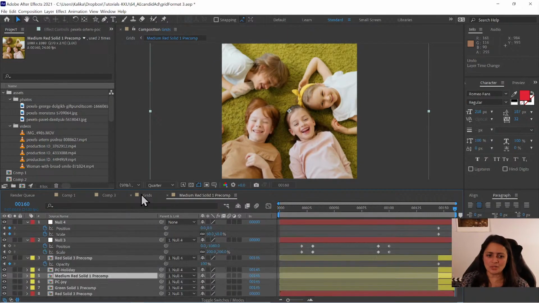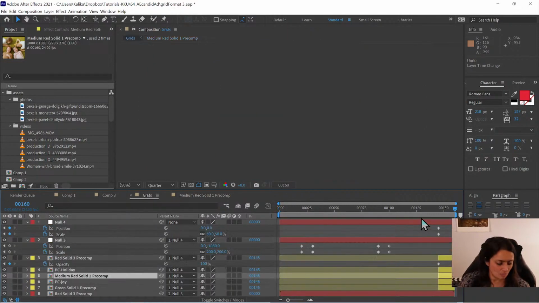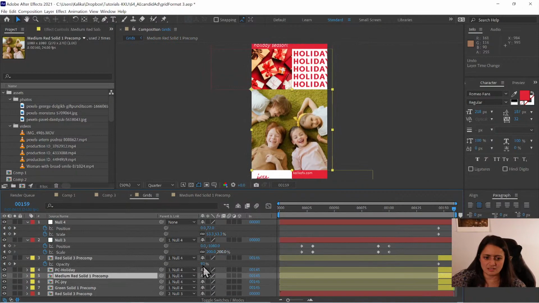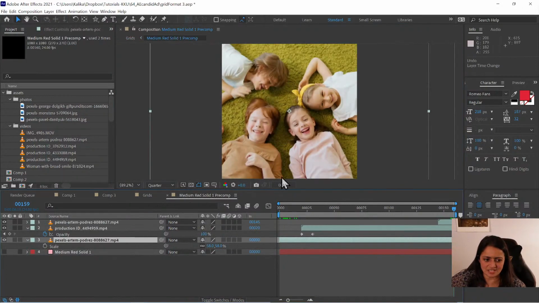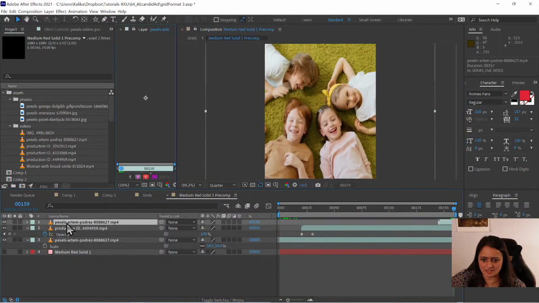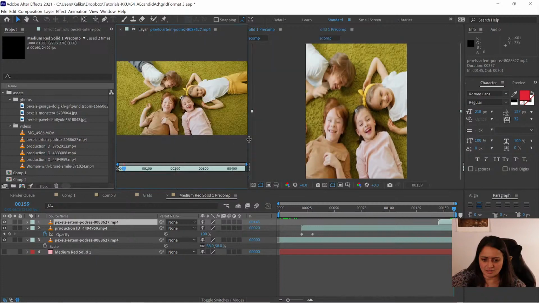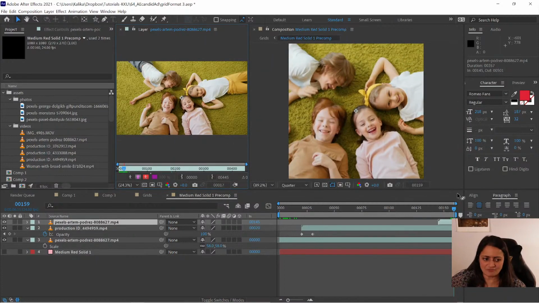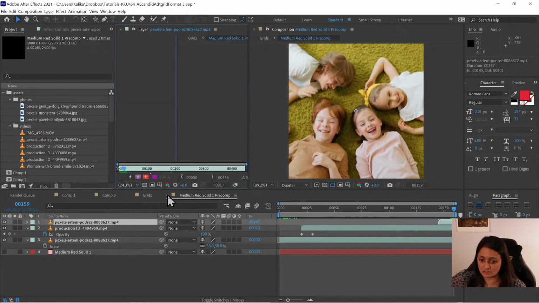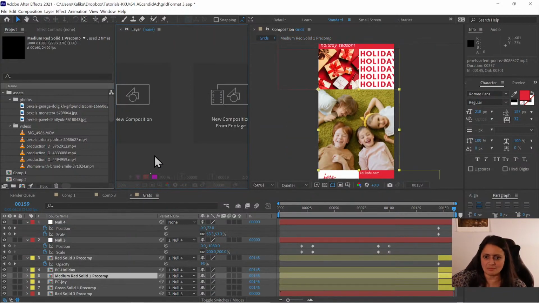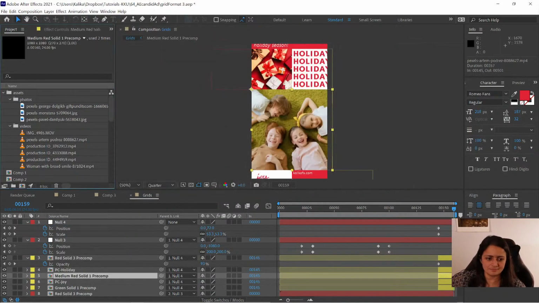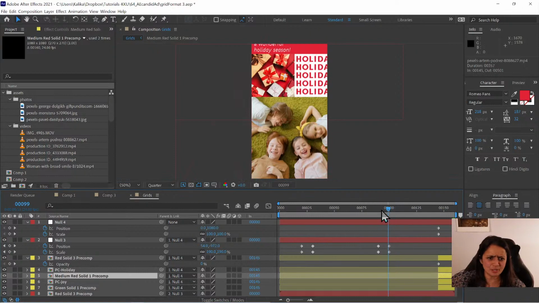So when we look at the grids now, if I double click this composition, it should be 17 frames. Sure enough, we're at 17 frames, and then the next frame, which is the start of the loop, is going to be at 18. Yay! So, yeah, that's pretty much it.